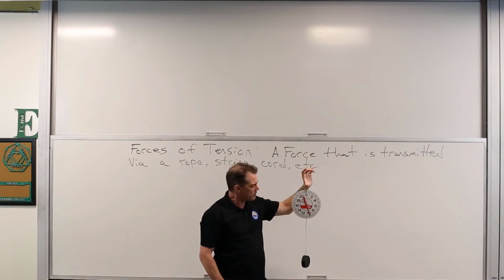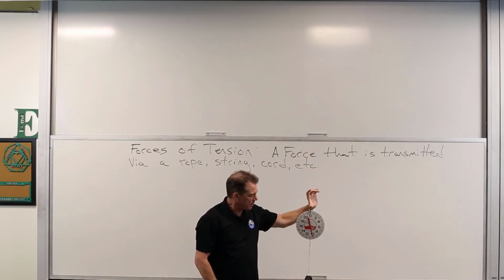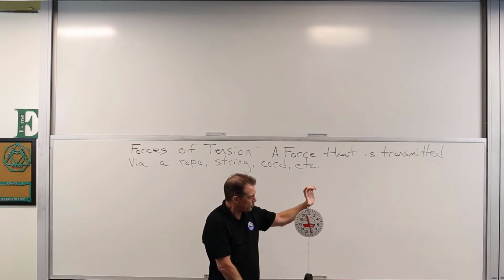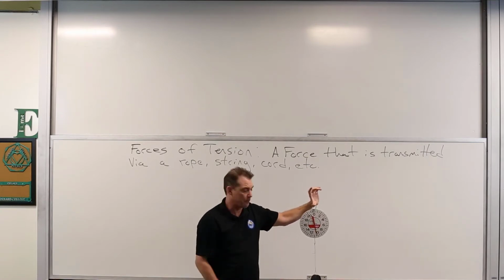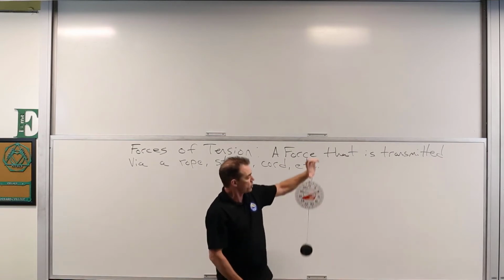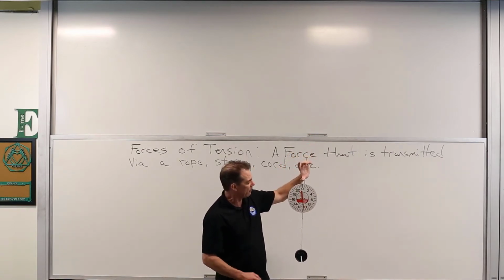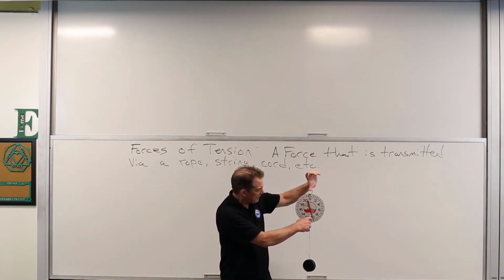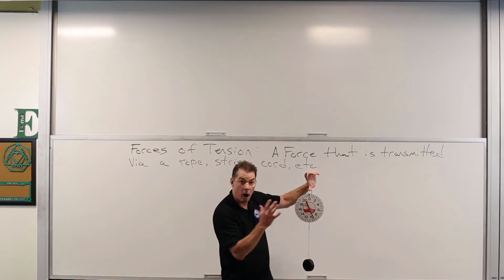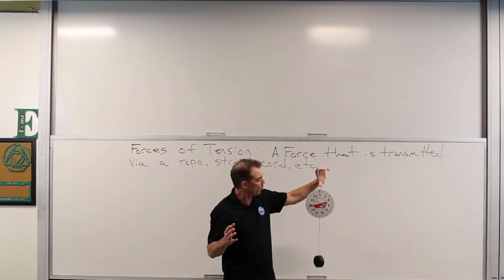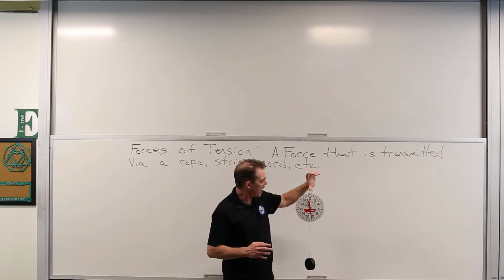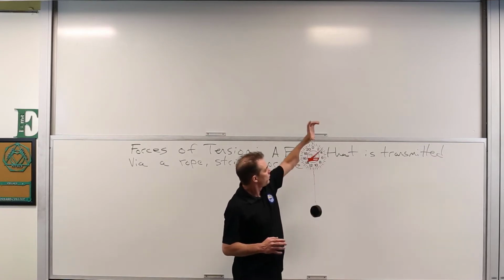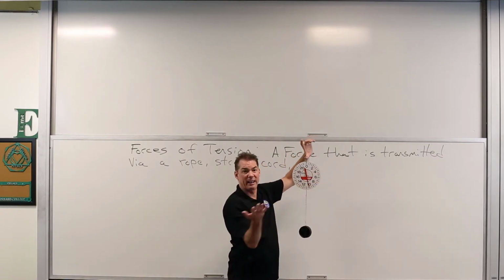What happens if I start accelerating this object upward? Well, watch what happens when I give it a rapid acceleration upward. What happens to this needle here? Whoa, I have to do that a little bit slower, but you should see that the needle undergoes some deflection this way. All of a sudden it seems like the object weighs more. And then when I'm stopping it, the object deflects this way, like the object weighs less.